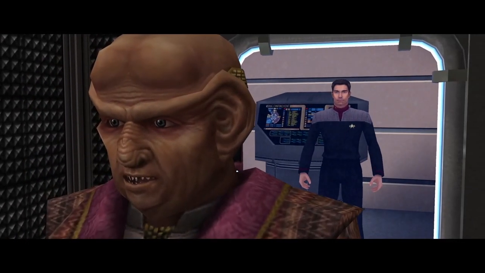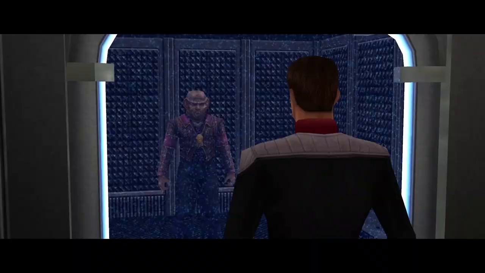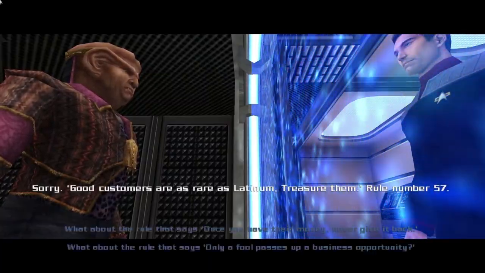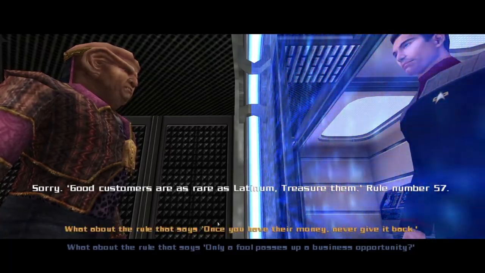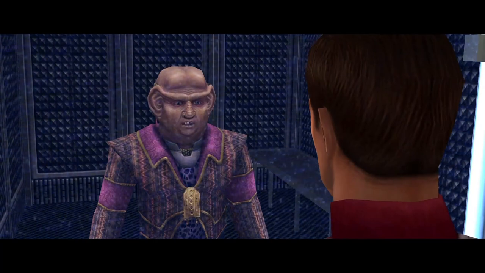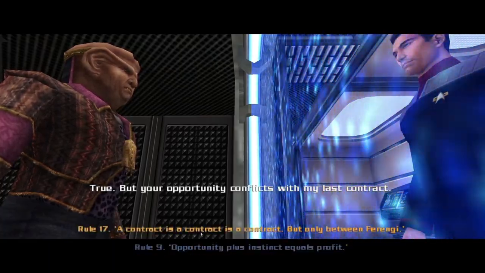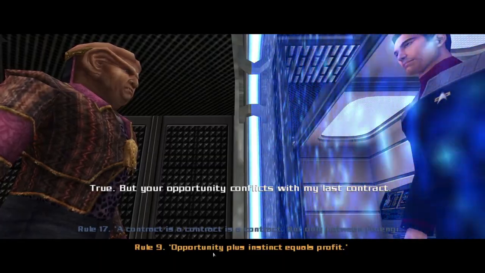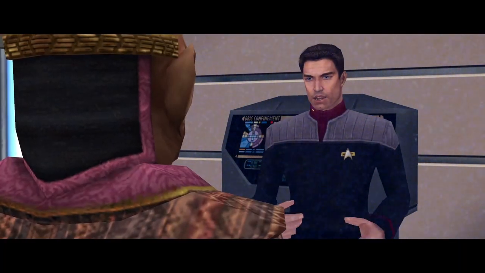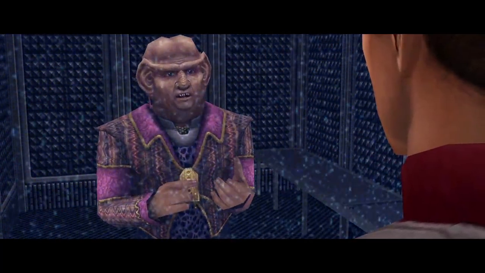Hello, Omag. I demand you release me. Let's make a deal, Omag. Who's your customer? Sorry. Good customers are as rare as Latinum. Treasure them. Rule number 57. What about the rule that says only a fool passes up a business opportunity? True. But your opportunity conflicts with my last contract. Opportunity plus instinct equals profit. A contract is a contract. Rule 9. Opportunity plus instinct equals profit. Well, my instincts tell me this is a lousy opportunity. I like my current contract.